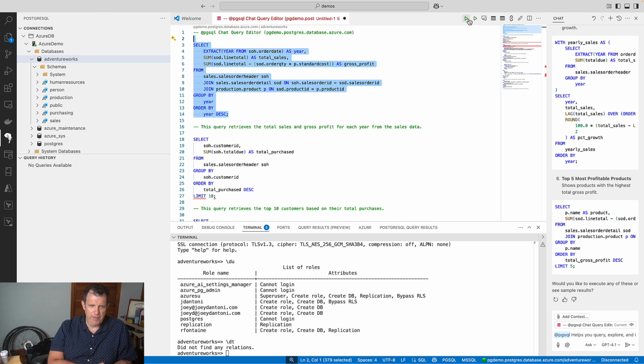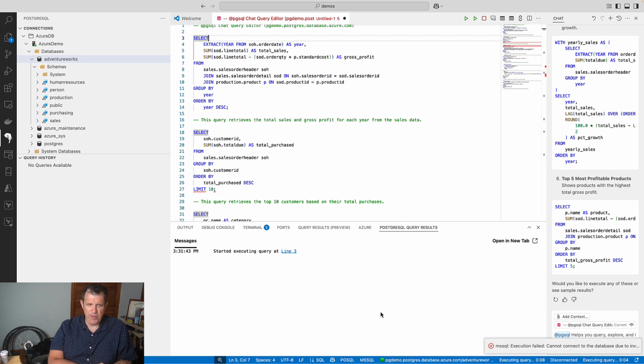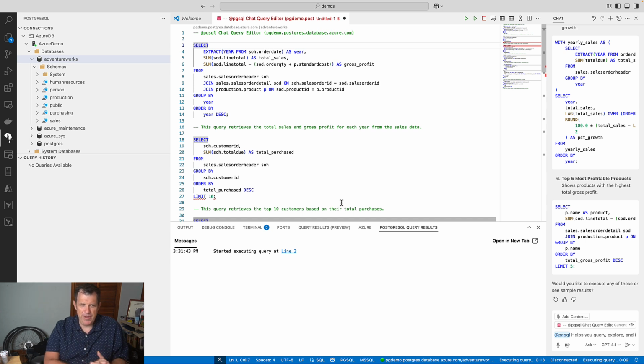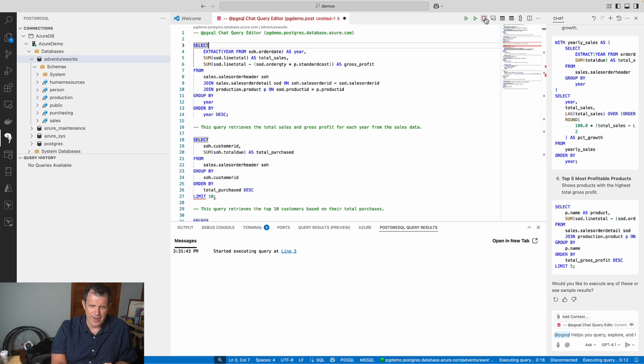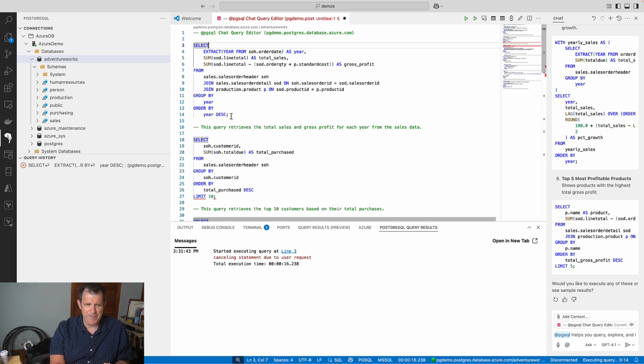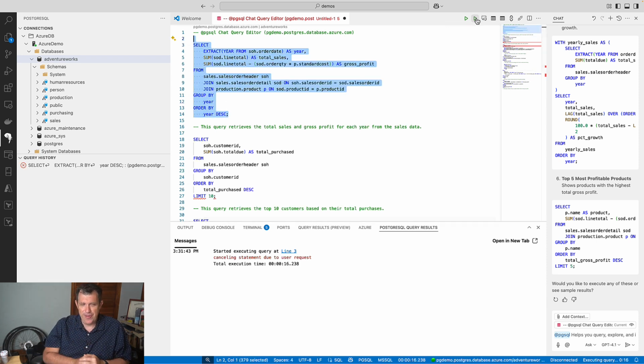Here we're going to select total sales and gross profit for each year. This query is not super fast, and I clicked the wrong button there. It's trying to connect to an Azure SQL database I have. So let's go ahead and click the right button, which is the leftmost button. There we got the right button, and you still see the artifact. Sorry about that. This query takes about 10 seconds to run. It's a little bit slowed down for the purpose of this video. And yes, we couldn't connect to my Microsoft SQL Server database. Ignore that. One of the perils of having too many extensions installed.